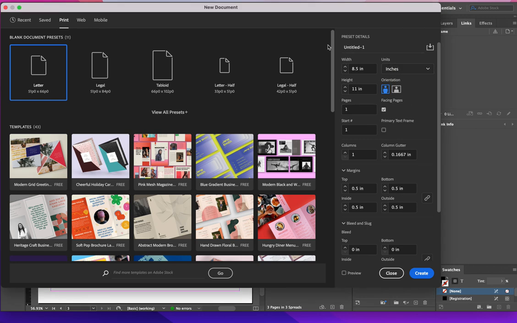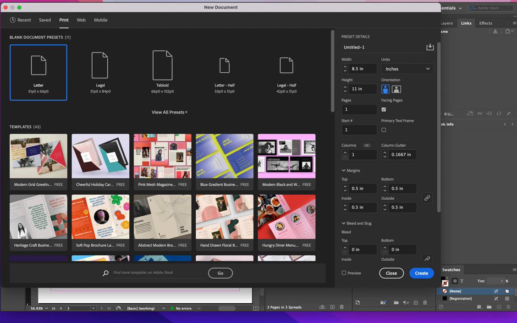And if you see over here, this is a standard letter size, and this is portrait, and this is landscape. So I wanted portrait, 8.5 by 11. And then I'm going to look over here on this side. So if you see here, it says pages and then facing pages. So this is a standard in InDesign because basically it's setting it up as a booklet. For right now, we're just going to leave it at facing pages. That's fine.